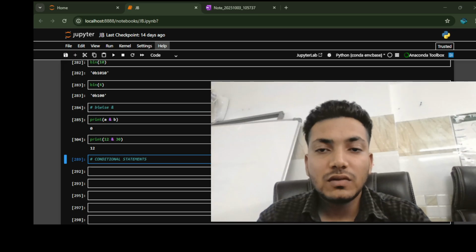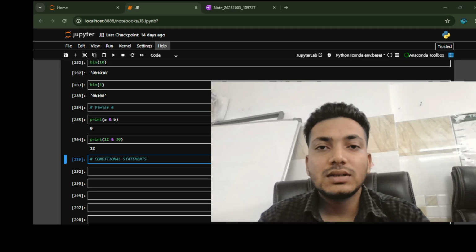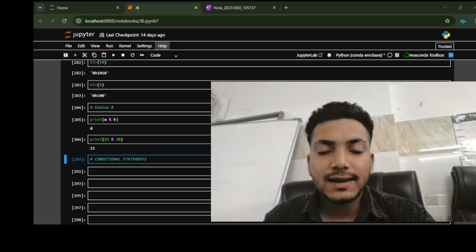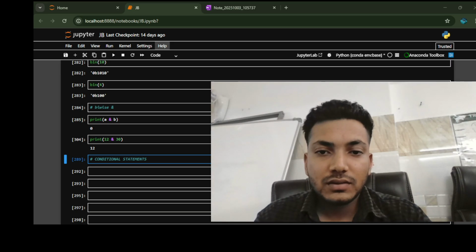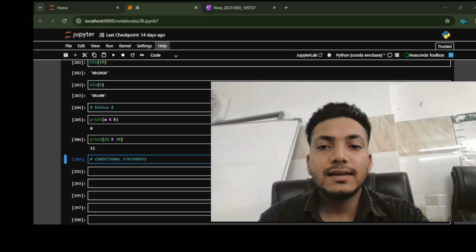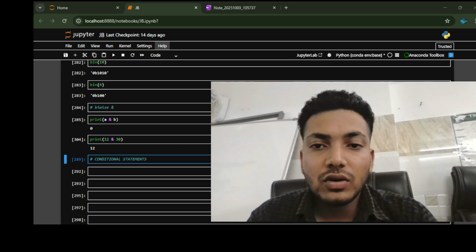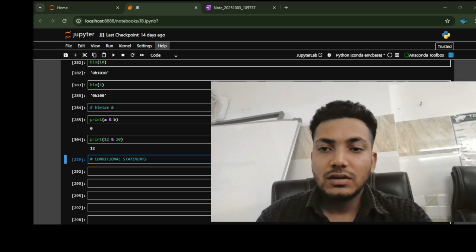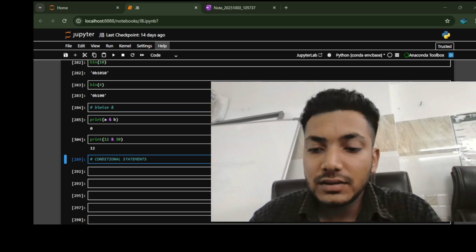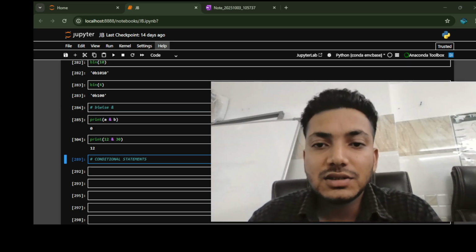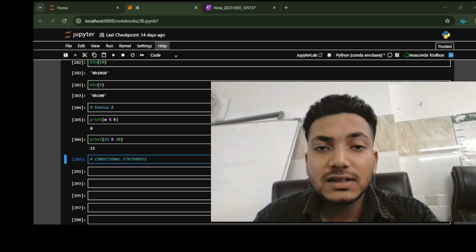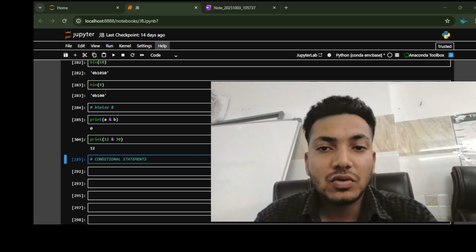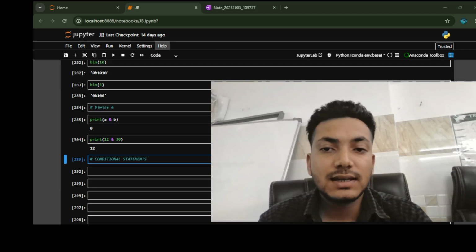In real life also, we do a lot of work according to this logic. We perform many tasks according to conditions. A simple example can be understood by taking the practical example of a phone call. When we call some company, it asks us to press 1, press 2, press 3, press 4. If you want to talk in English, then press 1. If you want to talk in Hindi, then press 2. This is called conditional working.